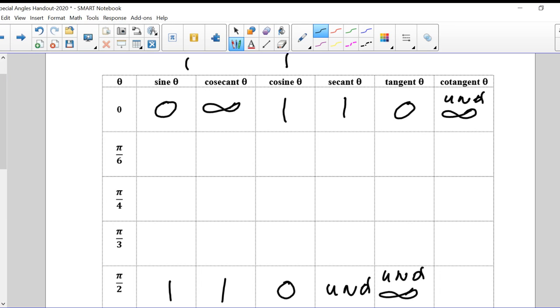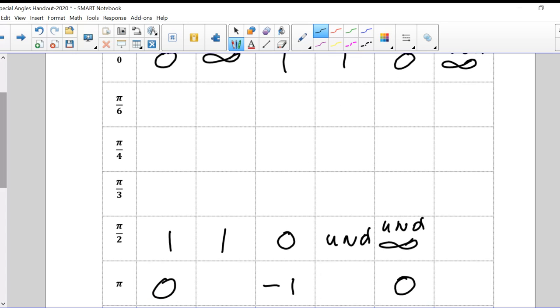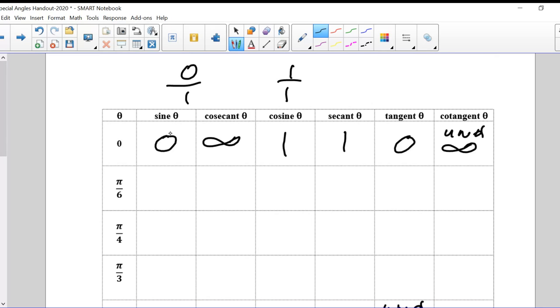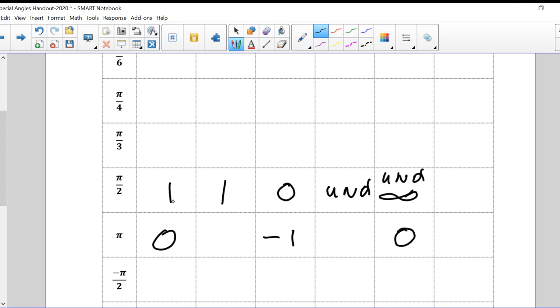Now, okay, I see a hand going up. Let's get to that. Quinn, yes, go ahead, please. I sure can. So let me go back to that. He was asking for the cosecant of pi over 2. Remember, cosecant is a reciprocal of sine. So you take the sine answer that you get and flip it over. The sine answer for pi over 2, we said was 1. We'll take 1 and flip that over. So that's like 1 over 1 if you want to call it that. Take 1 over 1 and flip that. It's still 1 over 1. So you still have 1 as your answer. Does that make sense?